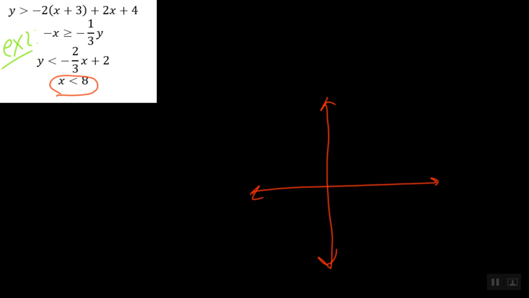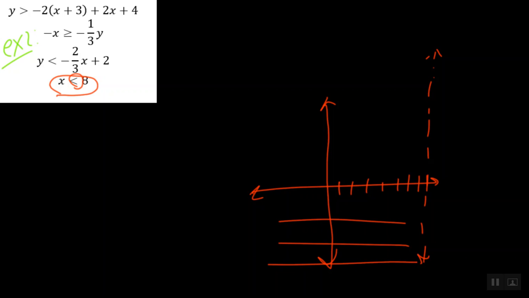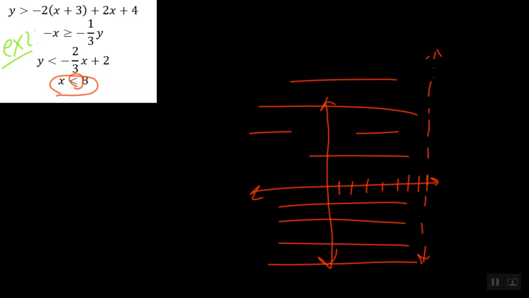In this nice red color, we have x is less than 8. Now notice there's no y value, so we have to go on the x-axis explicitly: 1, 2, 3, 4, 5, 6, 7, 8. Since it's a less than symbol, it must be a dotted line. And it's a vertical line because there's no y component, so it can never cross the y-axis. So I draw it parallel to the y-axis. And of course, less than would be everything to the left. Perfect. All right, let's try another one.